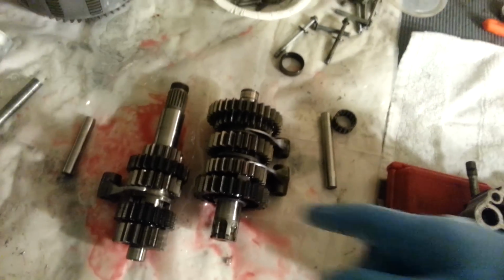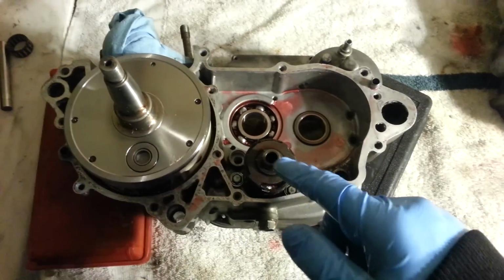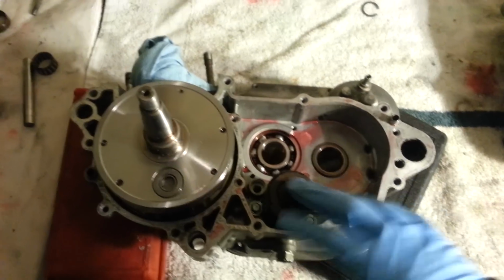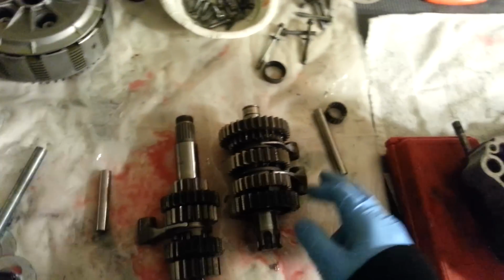They say install the transmission in one piece, but it's easier for me to do it the way I figured out. And I already got the shift drum installed, so we'll just go from there. I have the shift fork rods out. So yeah, I'll show you how it goes.